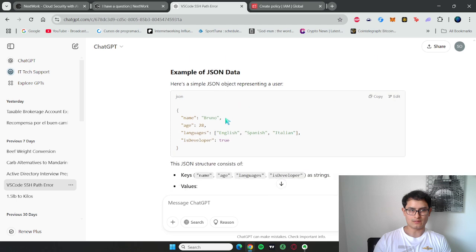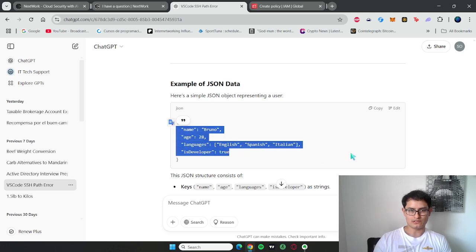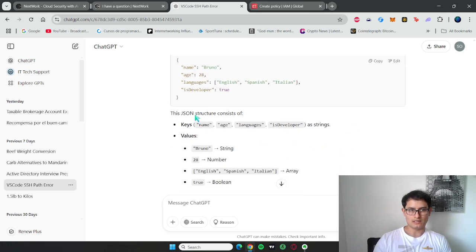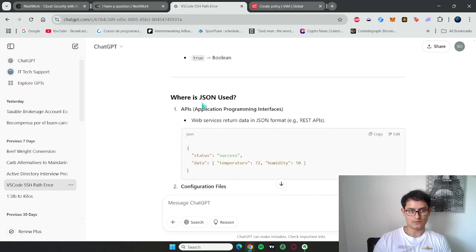Okay, so here's an example, right? So we have here my name, age, and then the languages I speak, and then it says a developer, right? So this is just an example of the structure of JSON, right? So where is JSON used?